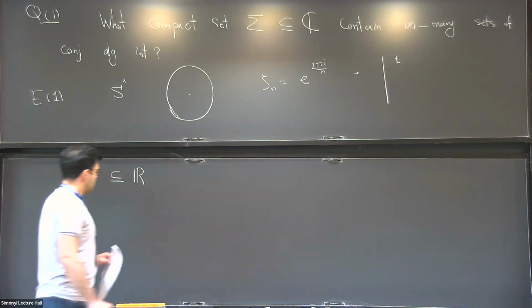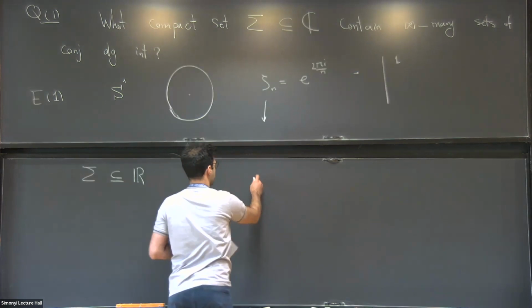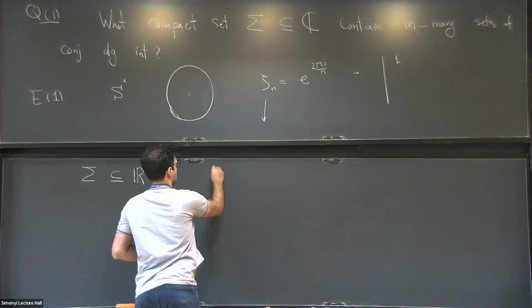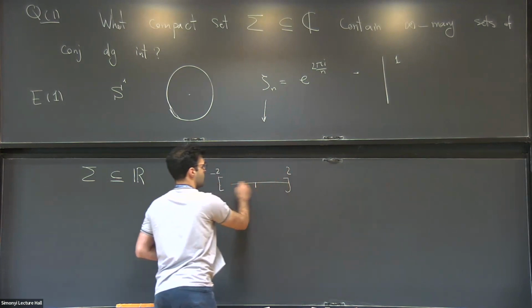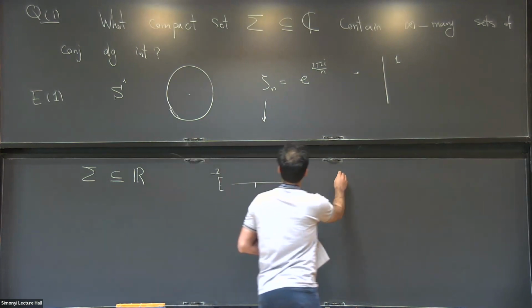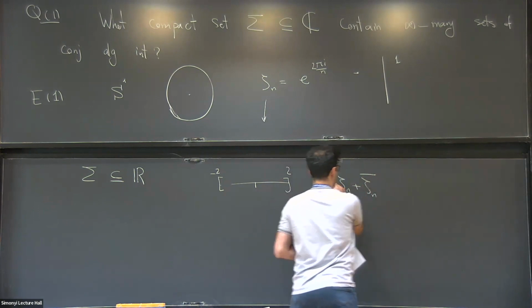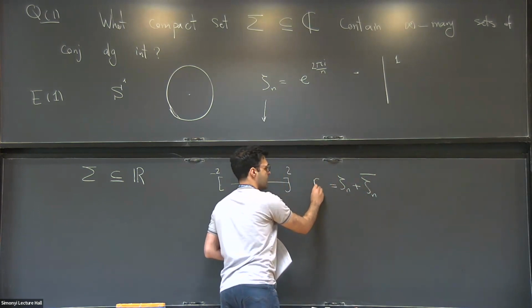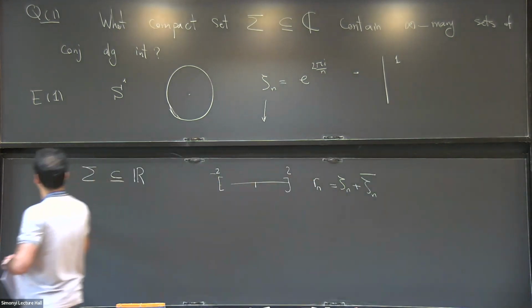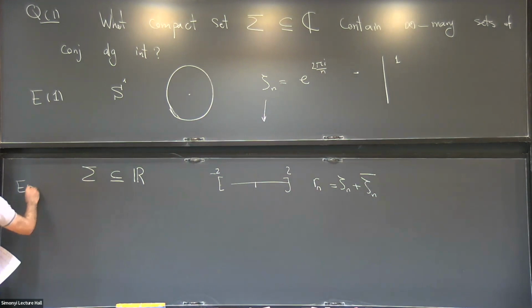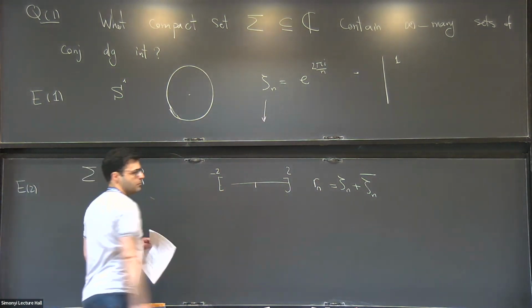If we look at the trace of an element here, the roots of unity are going to map to the interval -2 to 2. So there are infinitely many conjugate sets, let me call it Rn. So this is another example. Example 2 is the real interval, the subset of reals from -2 to 2.